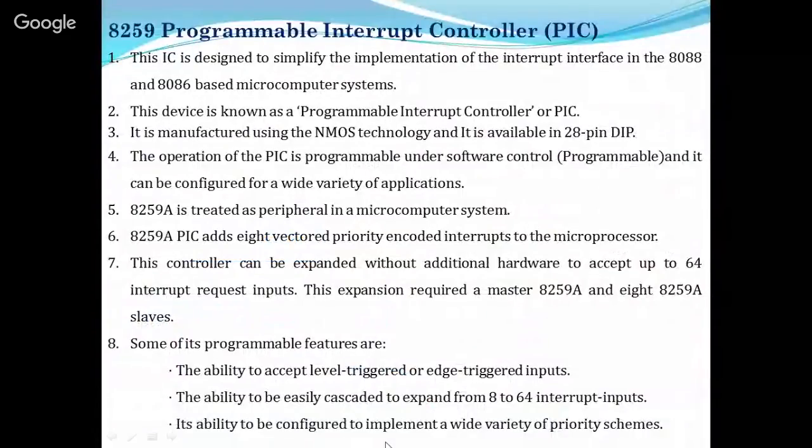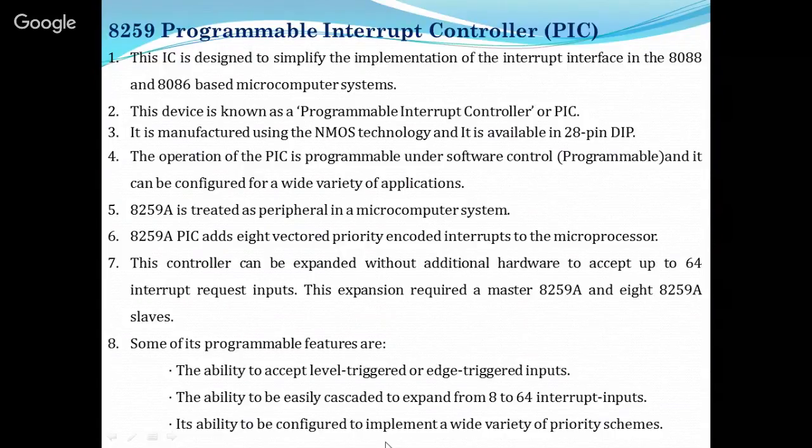This IC is manufactured by NMOS technology and the 8259 adds 8 vectored interrupts to the microprocessor. This controller can be expanded without additional hardware to accept up to 64 interrupt request inputs.